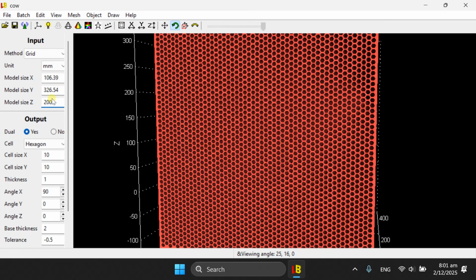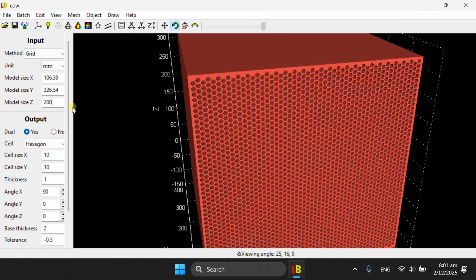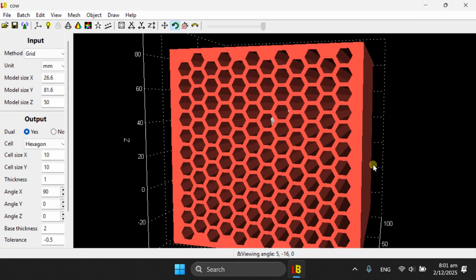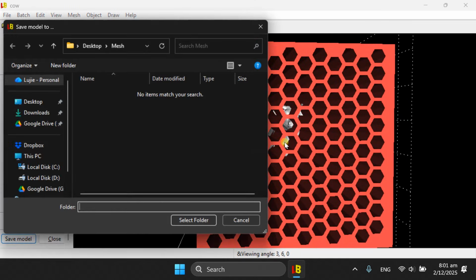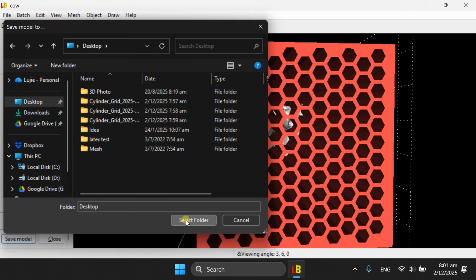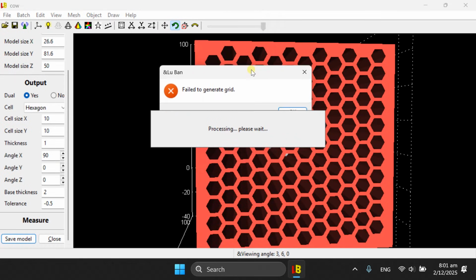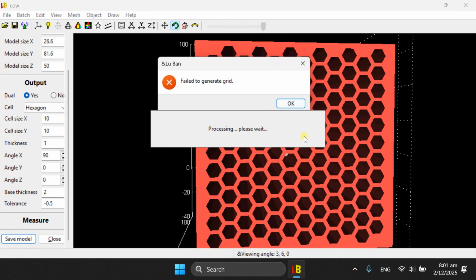Let me set it. It has generated too many grids. So if I try to save it, you will get a message: fail to generate the grid. And that is caused by the defects in the model.